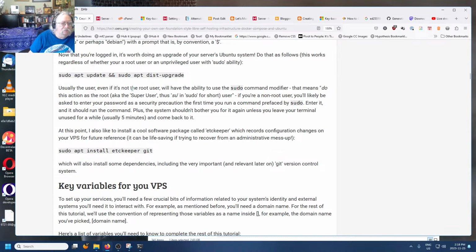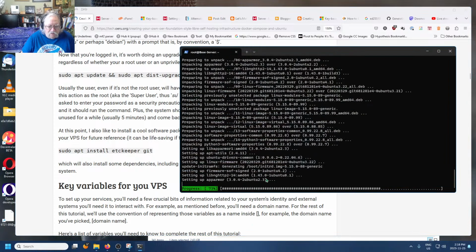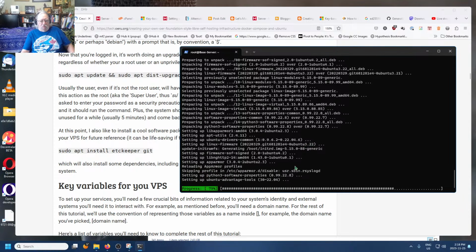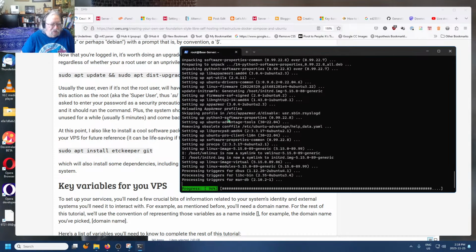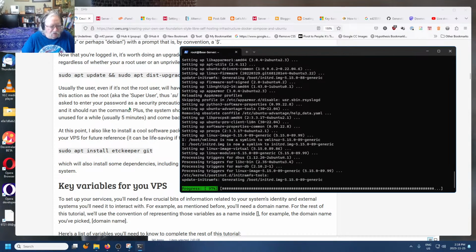Usually the user will have the ability, okay, I could have just used sudo. Progress 74%. So it's just updating all of my different packages. Anytime you set up a server, you should do this. Oh, I had a viewer and I was about to say hi to them, but then they left.